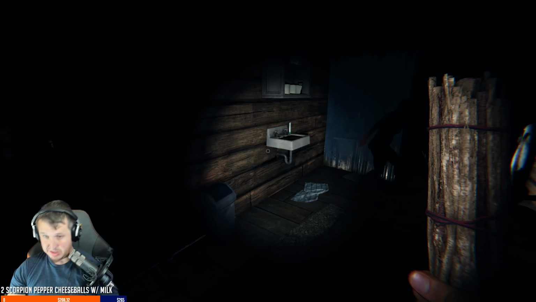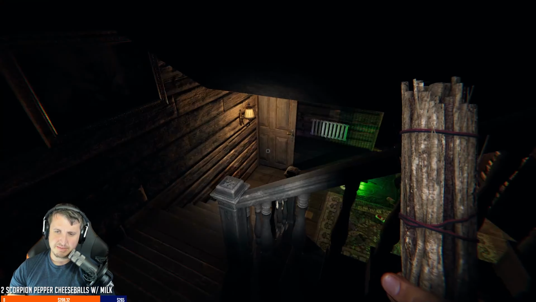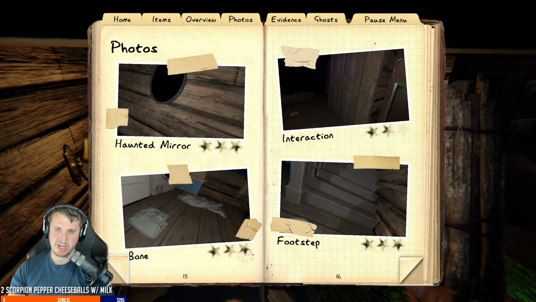So they're both relatively close to each other. Oh, I heard the fan kick on in the room down there. Come on, give us a ghost event. We need a ghost. We need a ghost photo, right? Yeah.